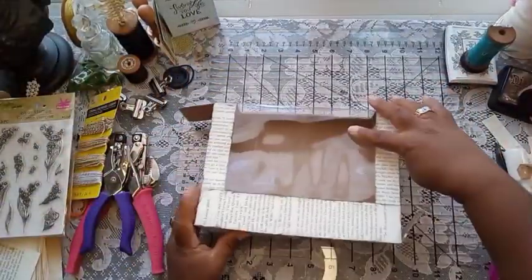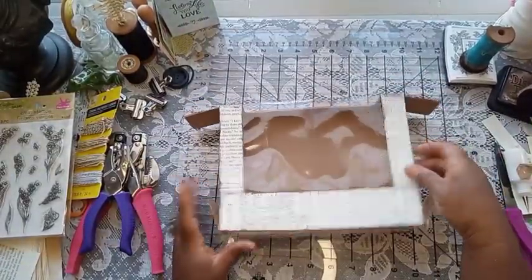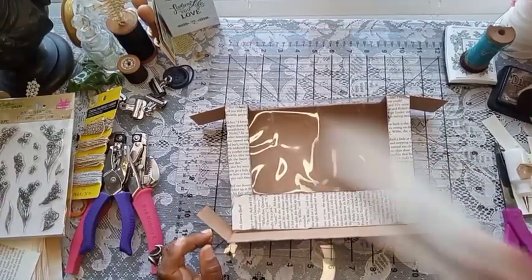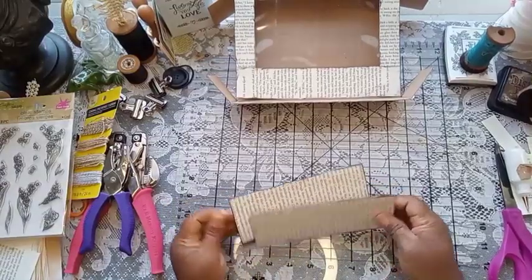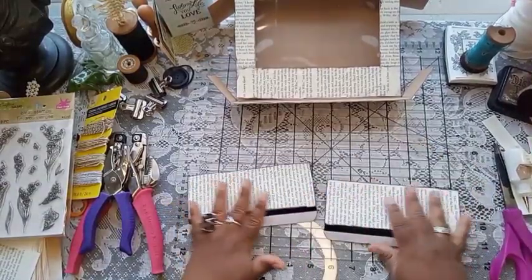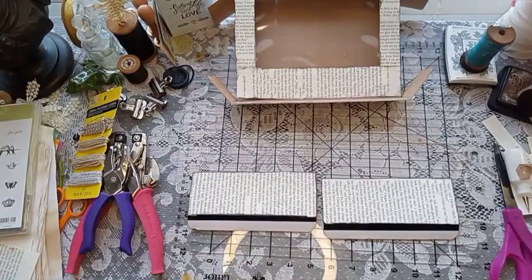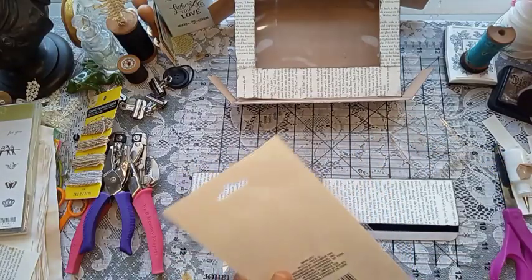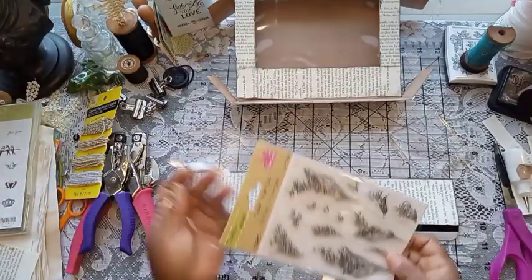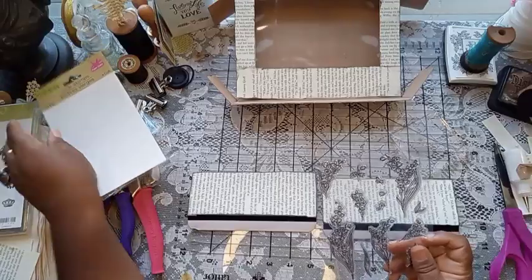Now that is it as far as the covering goes. We got our tops, our front and our back — just like that. We also have our sides over here. Let's go ahead and do a little stamping on these really quick. Remember, this is the bottom side, so when you're stamping, we're going to be stamping this way up. These are just some little stamps I got from the Dollar Tree that I haven't used yet, so I thought I would use those.